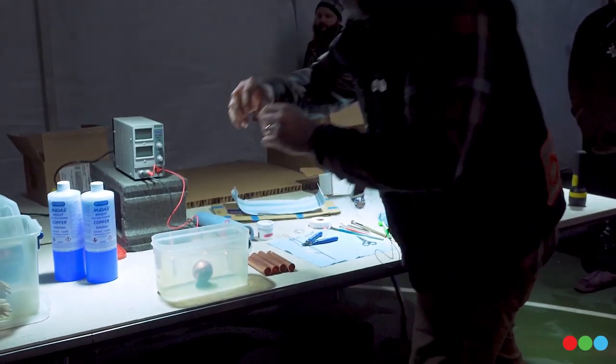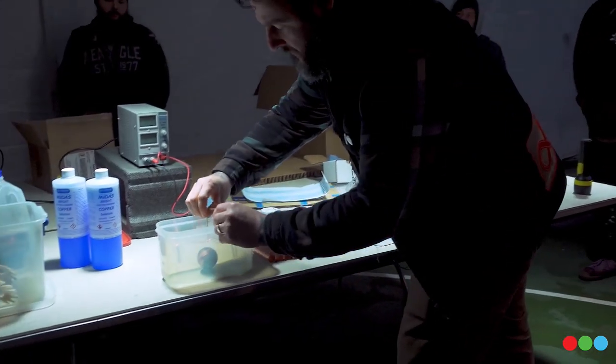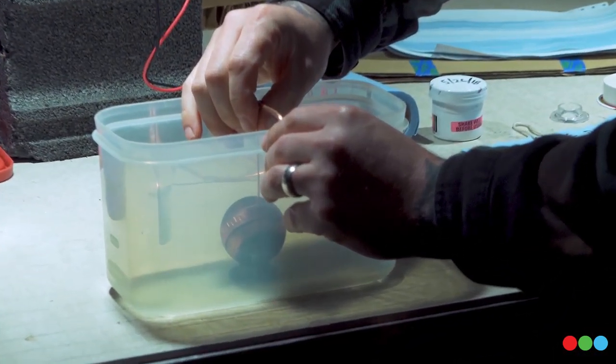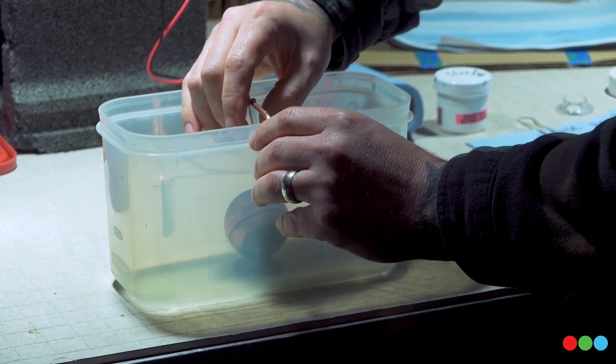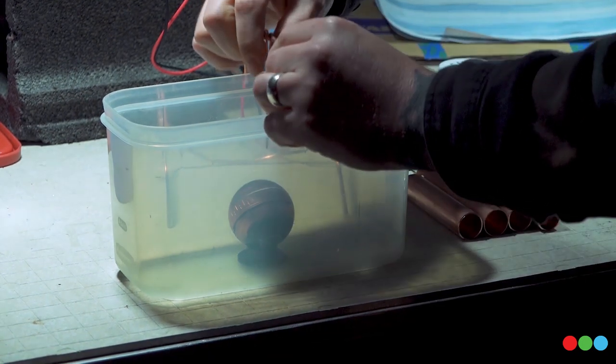I'll shorten it up a bit. I want it to be tight on this bar. Like, I don't want it really loosey-goosey. All right. Still just a hair short. It's a little adjustment.